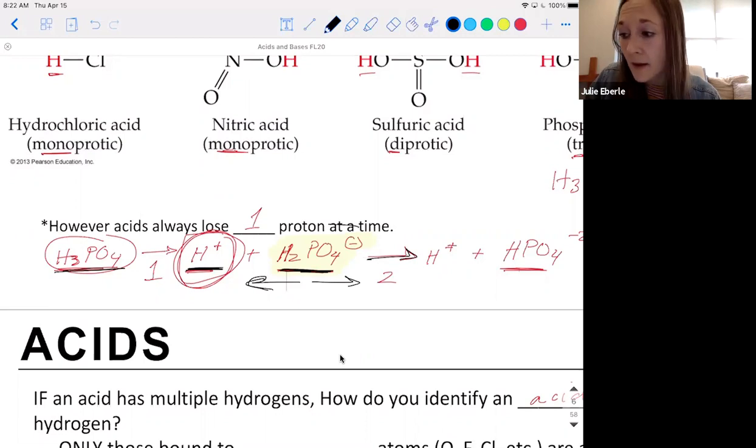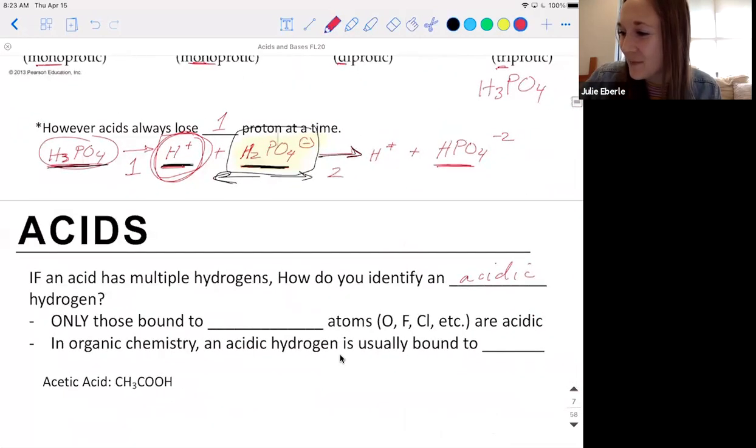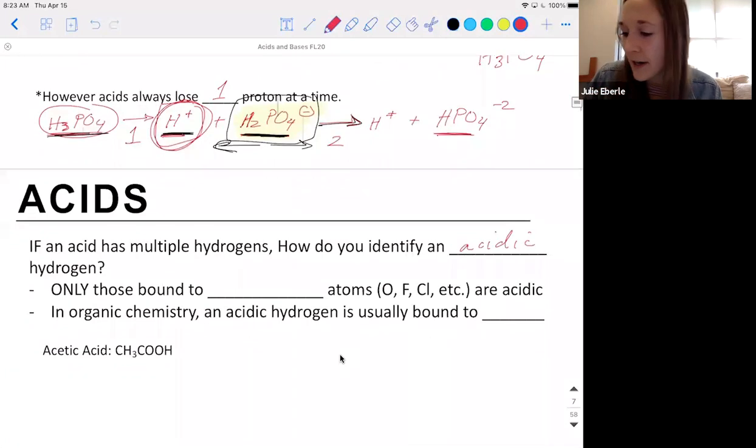There are some molecules we're going to talk about called amphiprotic. I'm getting ahead of myself; I'll talk about what amphiprotic means a few slides later. But there are some molecules that can give hydrogens or receive hydrogens. Did that answer your question, Bailey? But acids typically lose hydrogens. Again, it depends. We have different strengths of acids, and we're going to get to that as well. You just wait. All right, let's go back to this.